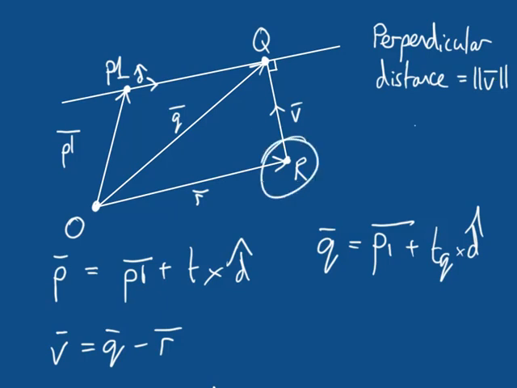So we saw we had this point R, and we had a line, P1 and D. Our line is represented with a vector equation: any point on the line is equal to P1 plus some multiple of D. What we were interested in finding is this vector V, the vector that travels from R to a point on the line Q such that V meets our line at a right angle. And we said, in order to find V, we needed to find this point Q, where Q is the closest point on our line to R. It's the point where V meets the line at a right angle.